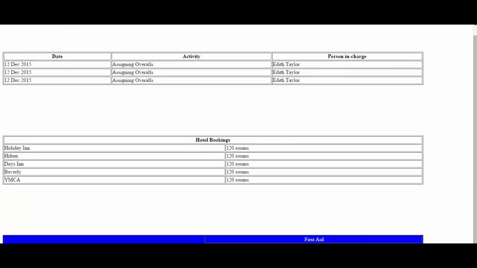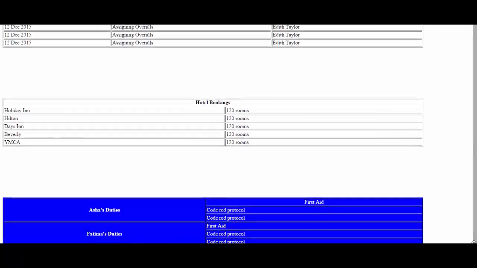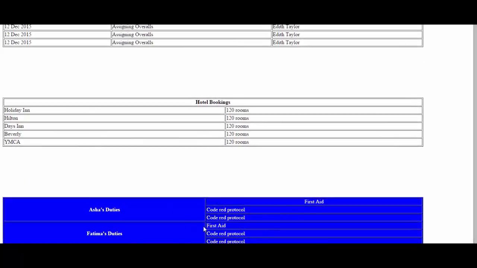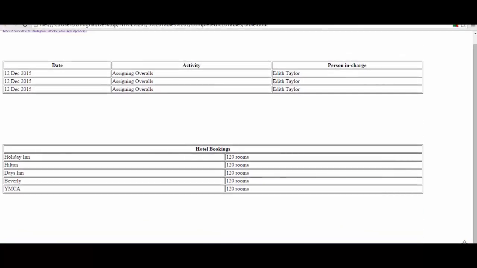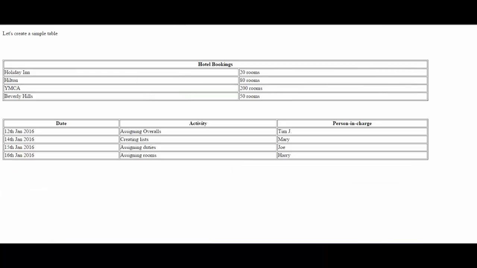This is really squeezed, which is why I'm trying to push the code down as I go. This is the table I want to create, and this is the row span. One, two, three rows, this whole thing spans. Please open up your notepad and push the code down a little bit. When I do this, the row span and column span table would show here. I'm not doing the color right now. I'm going to do the color in the next video.